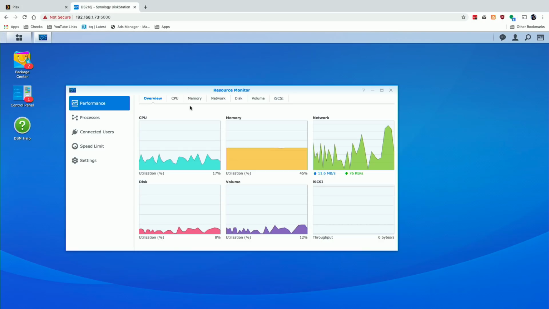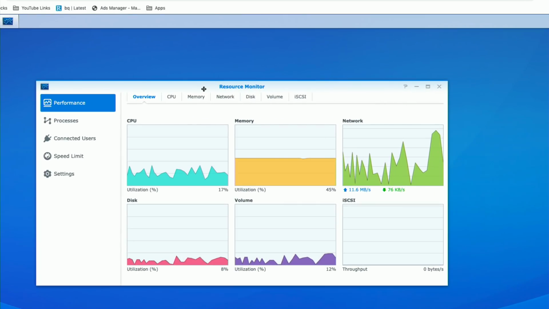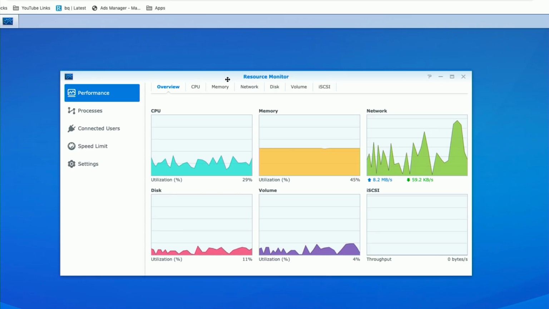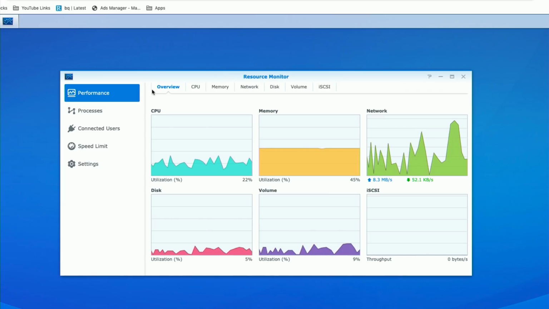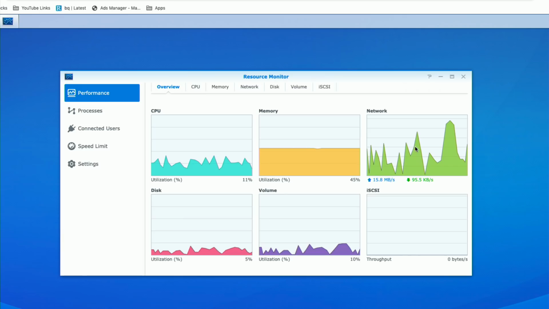And I also wanted to show you the Synology's control panel, because normally if we were trying to transcode with this device, it would completely kill it, but we're taking all of that transcoding load off of the Synology and having the Shield do it for us. So the CPU utilization here is pretty minimal. And you can see, of course, our network is getting hammered pretty good here because we are drawing a lot of Blu-ray MKV data over the network here.